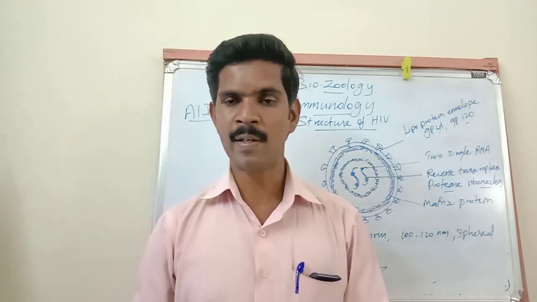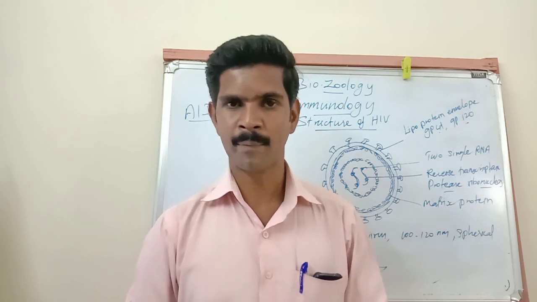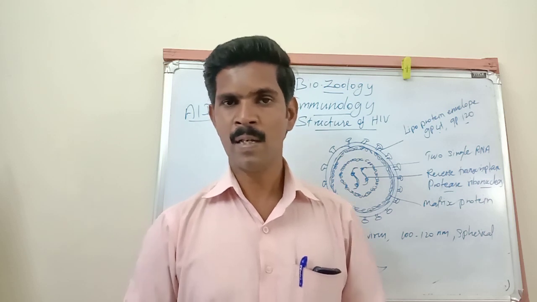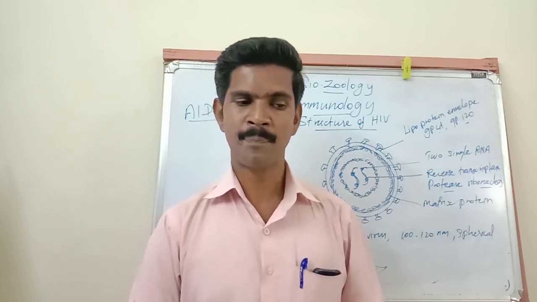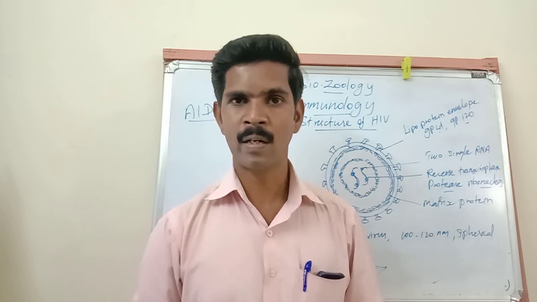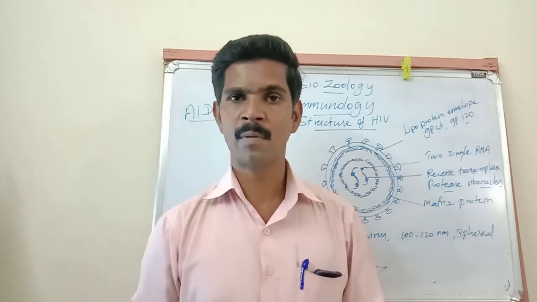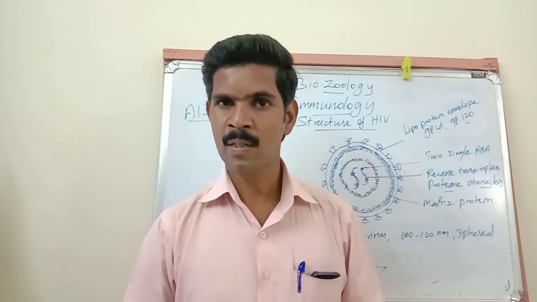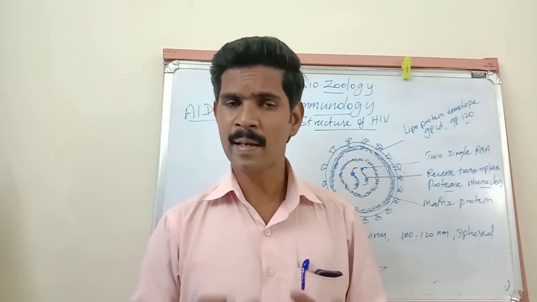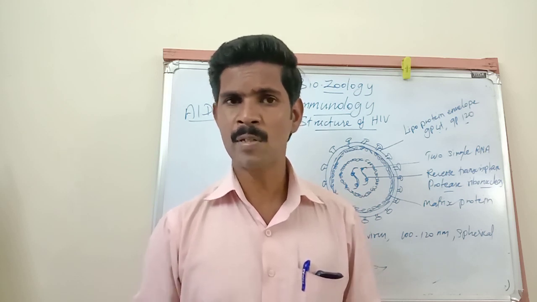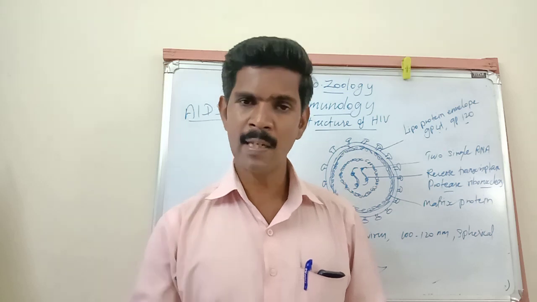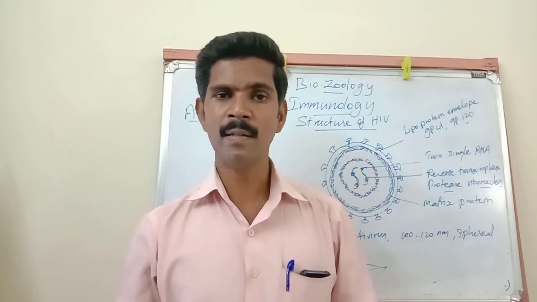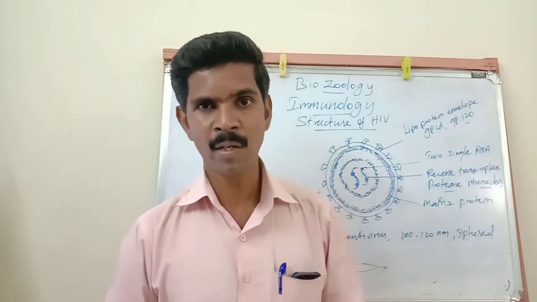During this period, when acquired immunity power is slowly decreasing, that particular person suffers from different types of symptoms. Fever can easily attack that person, weight loss, diarrhea, continuous cough. So these are some of the symptoms of this AIDS disease. Finally the person is unable to get any protection against any infection. Any infection can easily attack that person because acquired immunity power is completely reduced because of the reduction in the number of T helper cells.